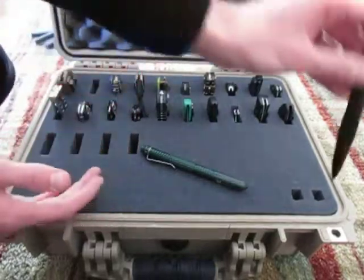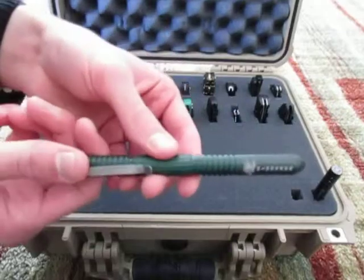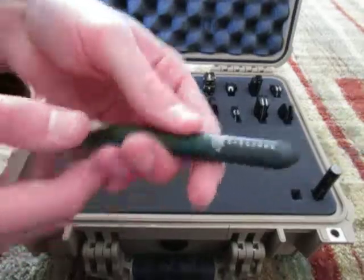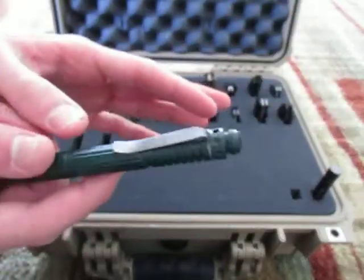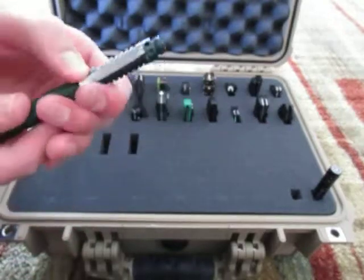So I actually upgraded to a Hinderer Extreme Duty Tactical Pen. And this one's made out of aluminum, green anodized, because I like me some green. This is Hinderer. Very, very nice stonewash pocket clip here. Hinderer's stonewashing is my favorite, at least right now, out of any stonewashing I've seen.